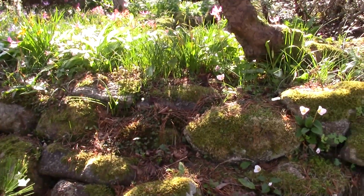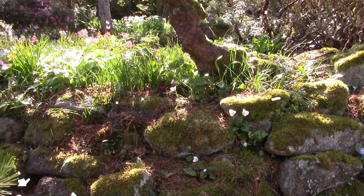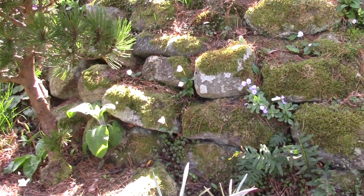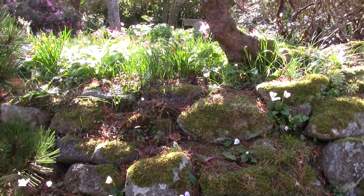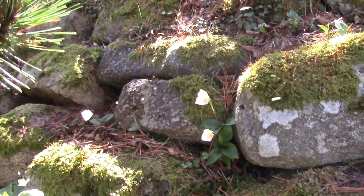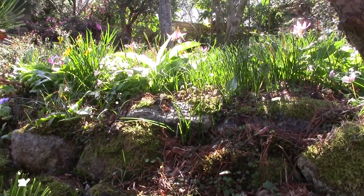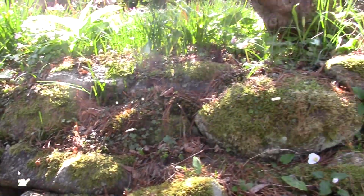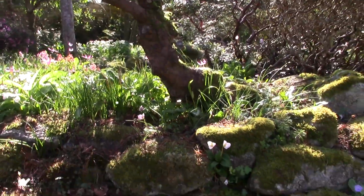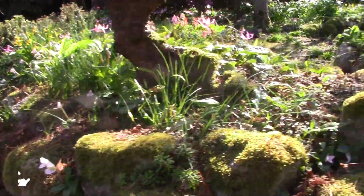Down here my wall with the Erythronium, or pseudo-Trillium rivale, as they seem to want to call it nowadays. They are growing beautifully. Most of them, 1 or 2 have not appeared yet, so maybe I've lost 1 or 2, but I do find there's sometimes a problem with the mice digging in and opening up the holes and maybe taking out the plant, and birds sometimes pull stuff out. But good to see that for the most part they're growing well up there and seeding themselves.